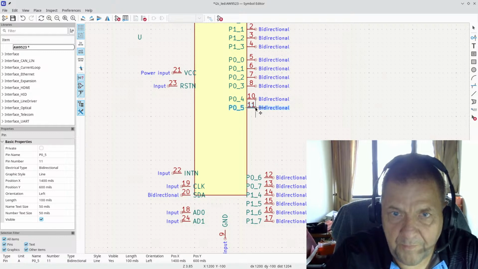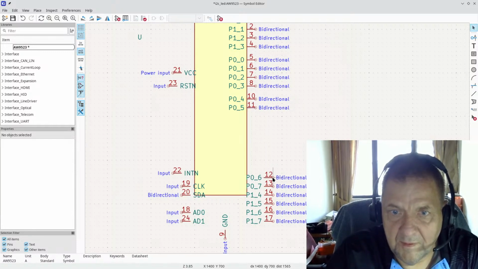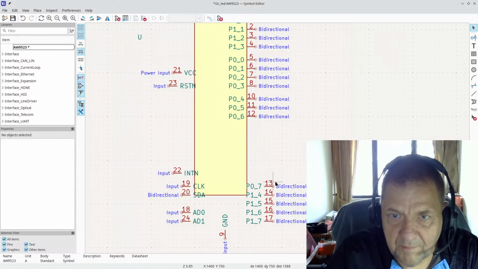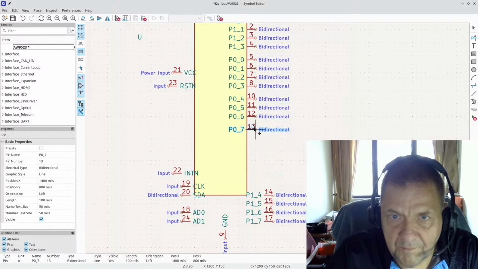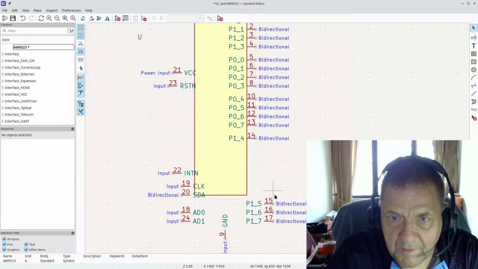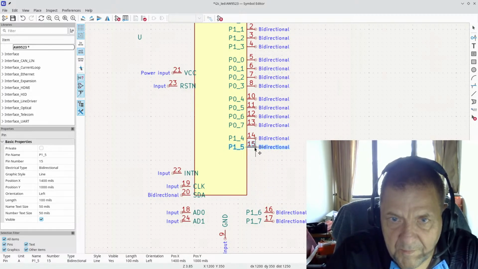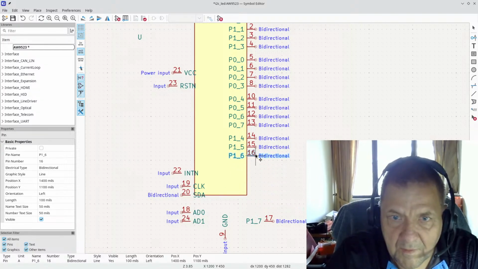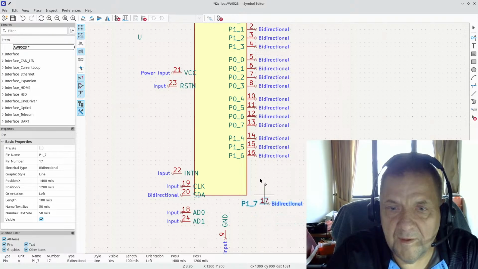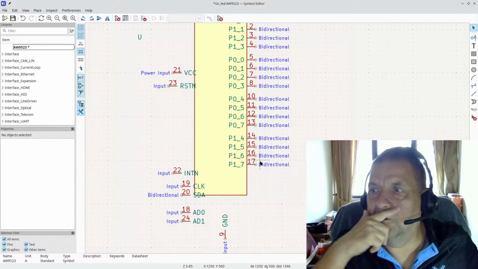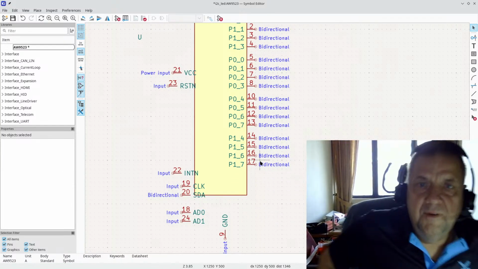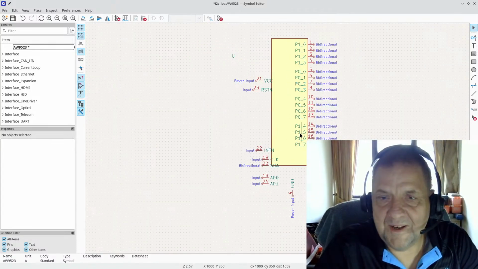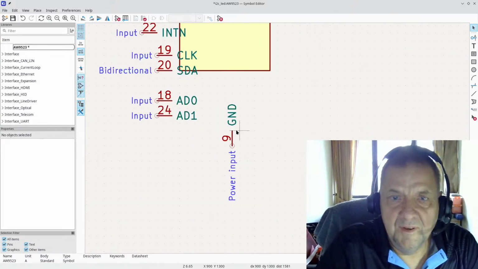M. M. M. M. M. And M. So there you go. Now we can determine kind of the height of the symbol.